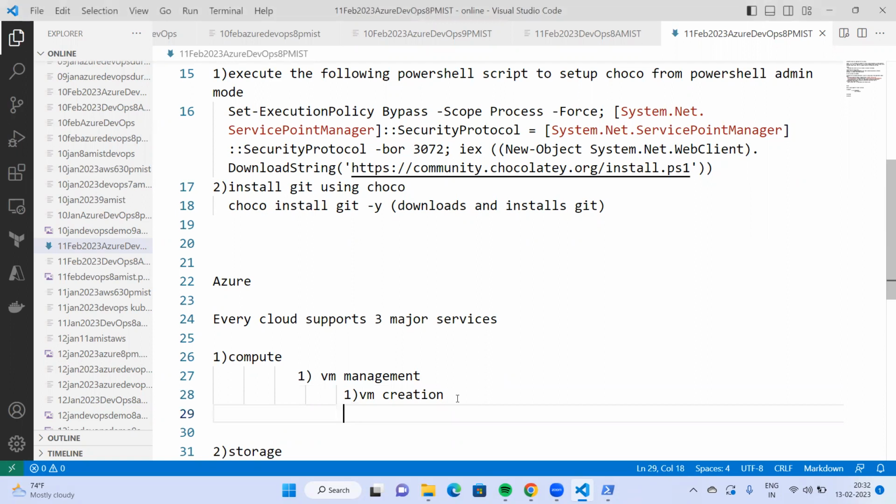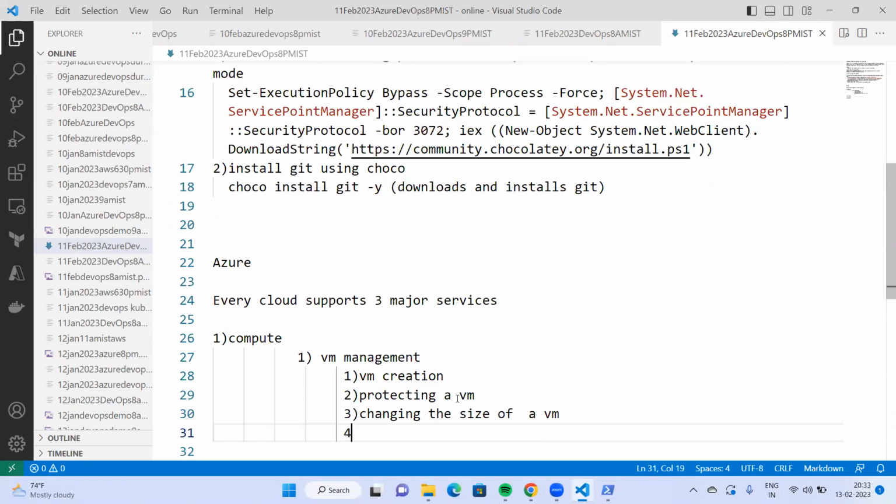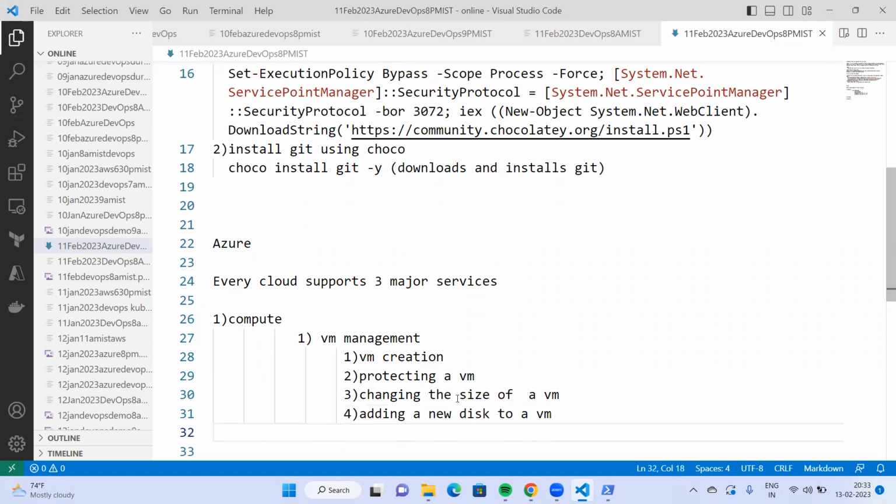As a part of VM management, the first task is VM creation, then protecting a VM, changing the size of a VM, adding a new disk to a VM, and VM upgradation.